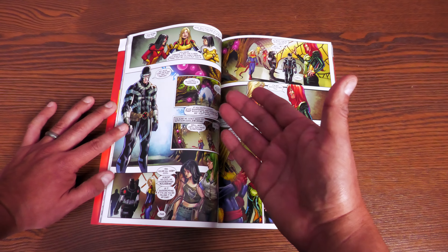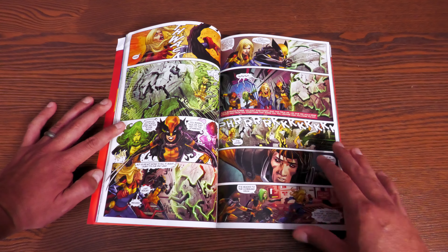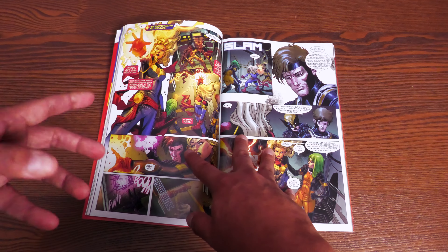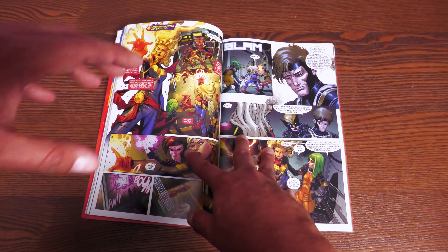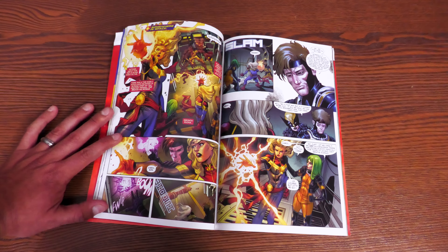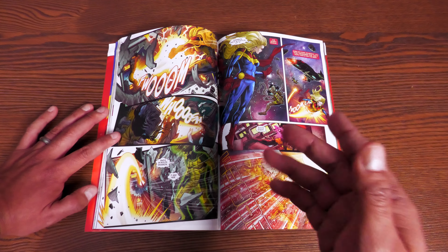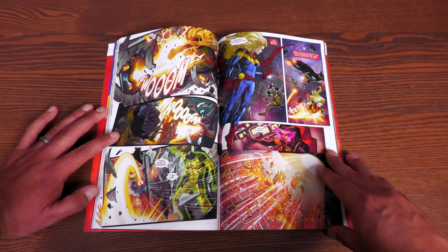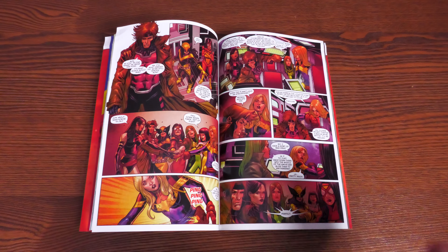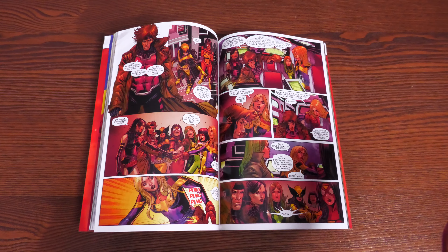The X-Men team up with Captain Marvel and she takes Spider-Woman and Hazmat along on an adventure to rescue Rogue. It feels like a story that would have fit perfectly in the Mr. and Mrs. X series, or in Rogue's own series — I missed that series so much. I feel like this particular story was probably the idea or script for that canceled series, and because the series got canceled when Jonathan Hickman said everything else was out the window, Kelly got to write it here as a proper send-off.